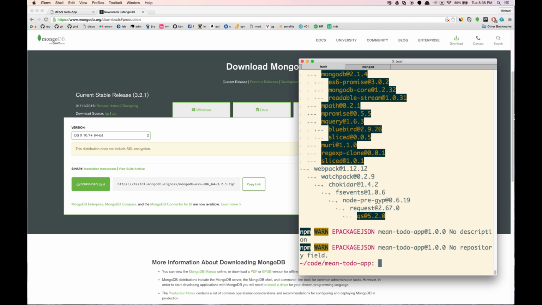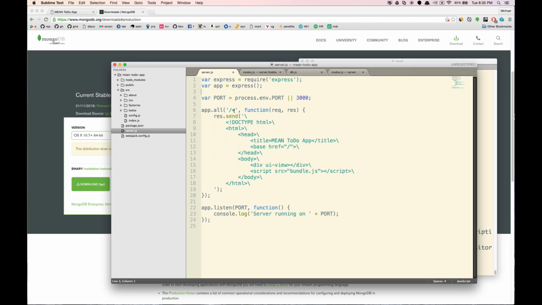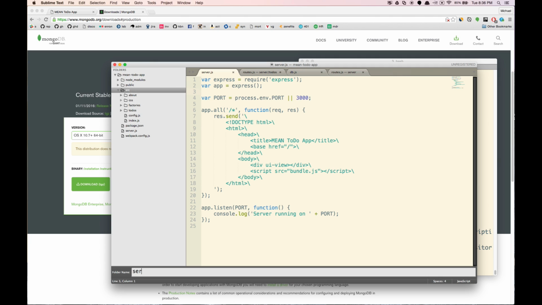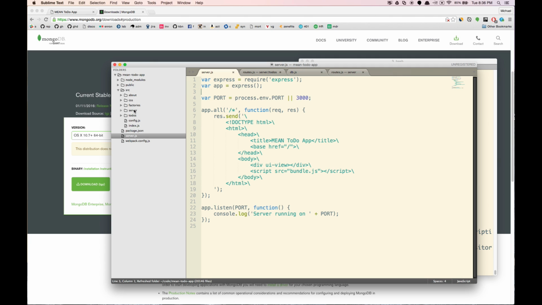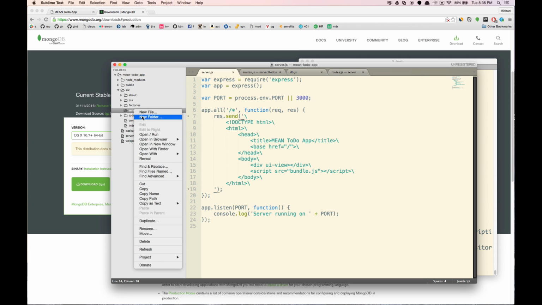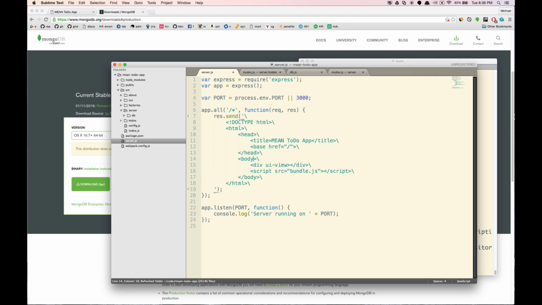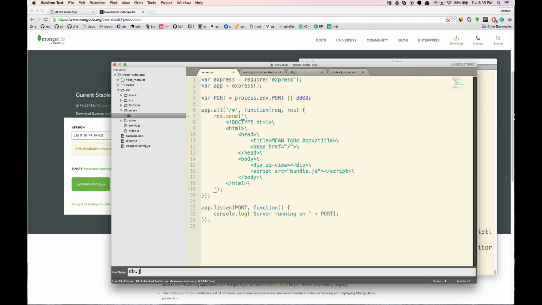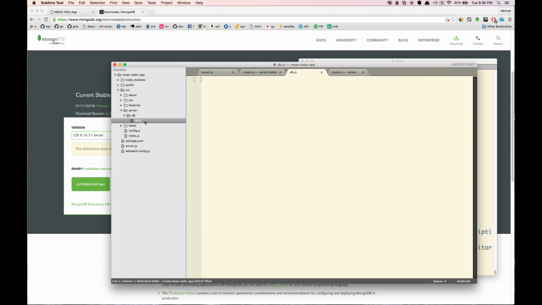Okay, so these have finished downloading. What we're going to do next is go into our Sublime here and create a new folder called server, which is where we're going to put all of our code that makes our server a little bit more organized and scalable. That way we don't need to put all of our code inside of our server file here. We can make it scalable by separating out the different parts into this server folder. So let's first create a folder called db, and this is where we're going to include the code for our MongoDB database. And we'll create a file called db.js.